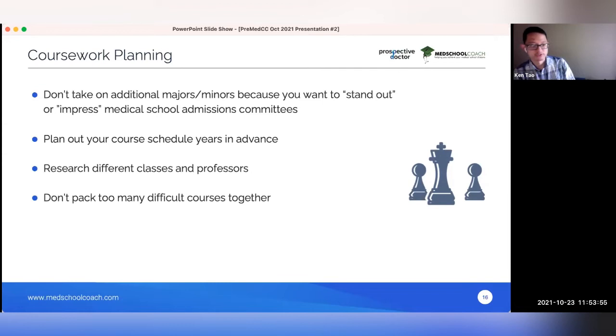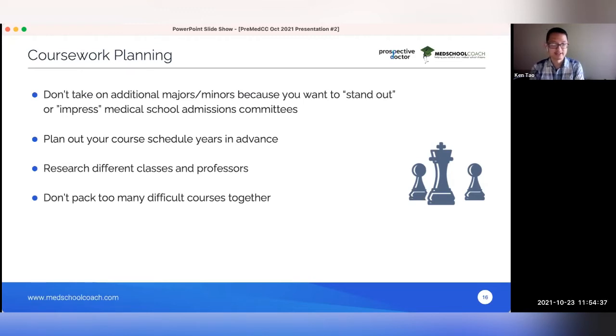Number two, plan out your course schedule in advance. This can actually be really helpful because when you're trying to do well in your college courses, sometimes it's about studying hard, being a good student, but sometimes it's also being strategic. At a lot of college institutions, it's not always the same professor that teaches each class. So sometimes it's Professor A who teaches this class in the fall and Professor B who teaches this class in the spring. Well, as much as the university would like to claim that Professor A and B are just equally good at teaching, that honestly is not the case.